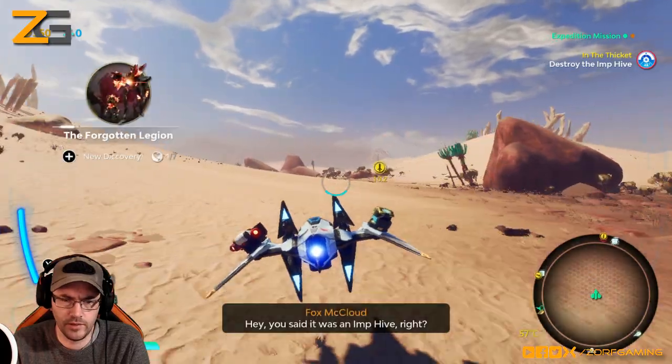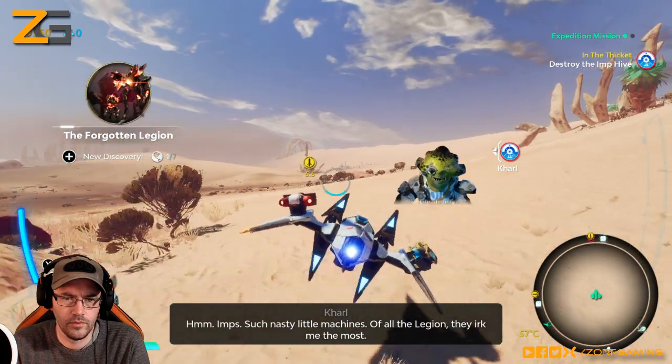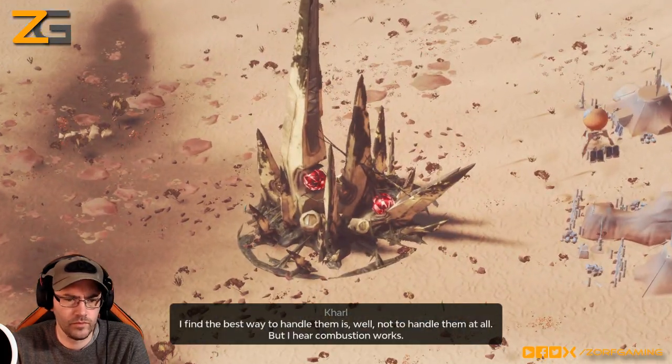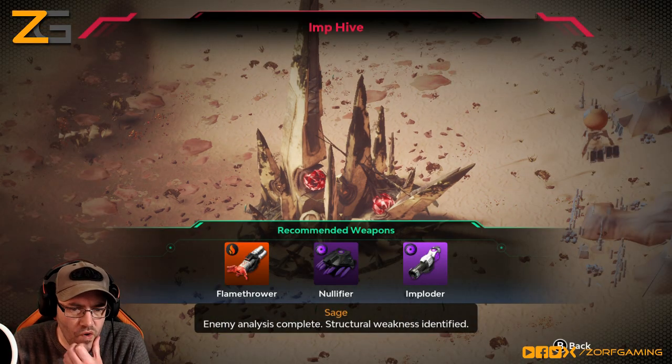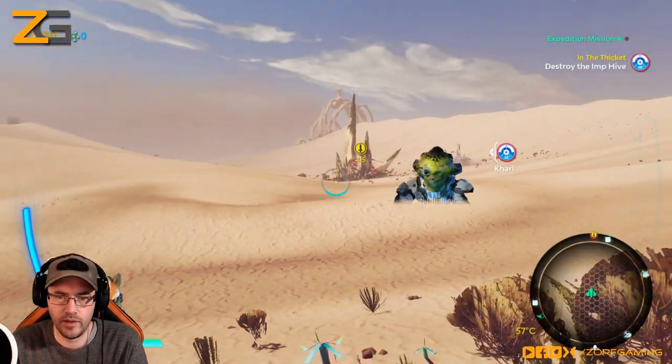Someone's shooting me. You said it was an imp hive, right? Imps. Such nasty little machines. Of all the Legion, they irk me the most. I find the best way to handle them... Enemy analysis complete. Structural weakness identified.